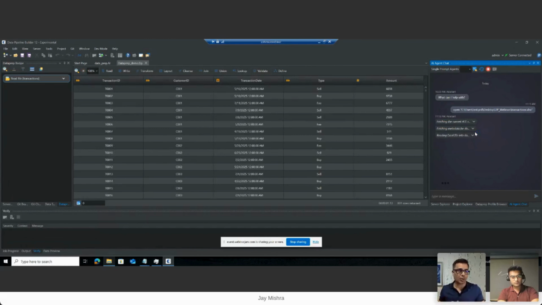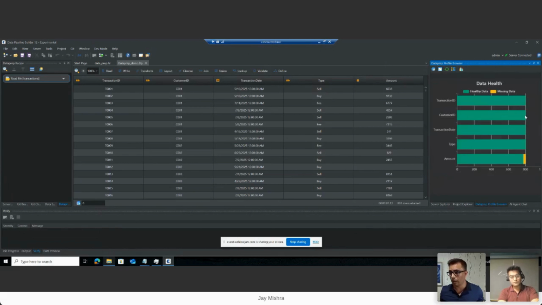And on the left-hand side, you can see that it says, okay, I read all the file, and here is the file that is shown to you in the middle of the screen. So this Excel file is open, and you can view the data already. Now, first step done, I look at this, and I can see that some of the rows have bad records. So let's say that I want to remove those.